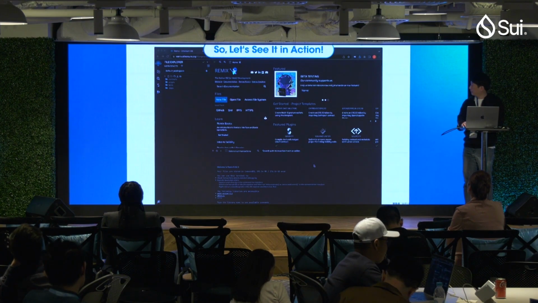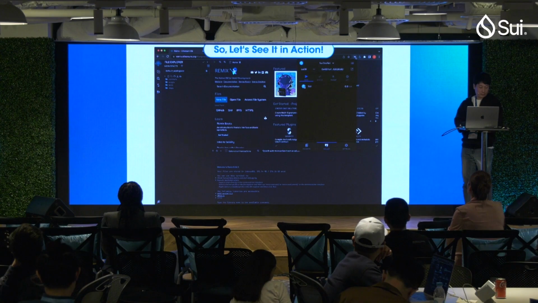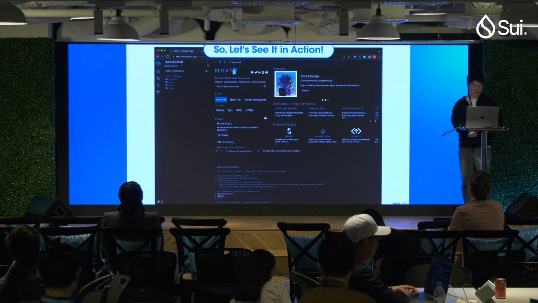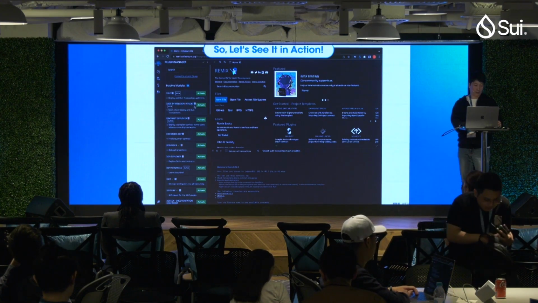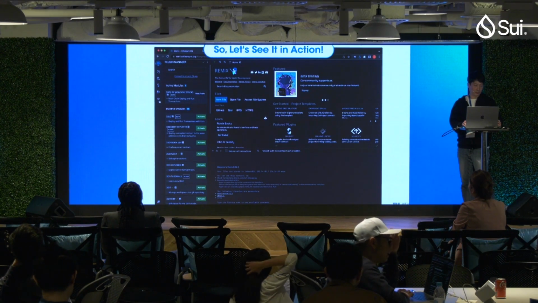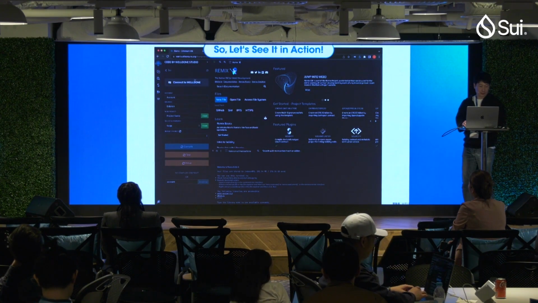Now let's take a look at the demo video. First, we access the Remix website, and the current account has no balance. We will first run the faucet. And if you click the plugin button below, you can see the list of Remix official plugins. And here, activate Code by Weldon Studio. And click that small icon and choose Sui. Now we can connect the wallet.